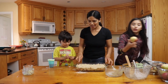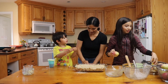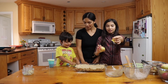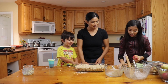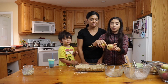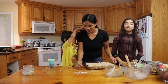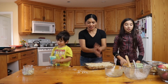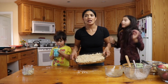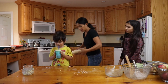Make sure when you're peeling your apples, you might want to use a little mini grating thing like that. So you hold it on your hand like this, and then you just cut off all the bruises, brown spots and little bites that have been made by slugs or snails. So I'm going to put this in the oven for 350 degrees and probably 40 minutes until it's golden brown.